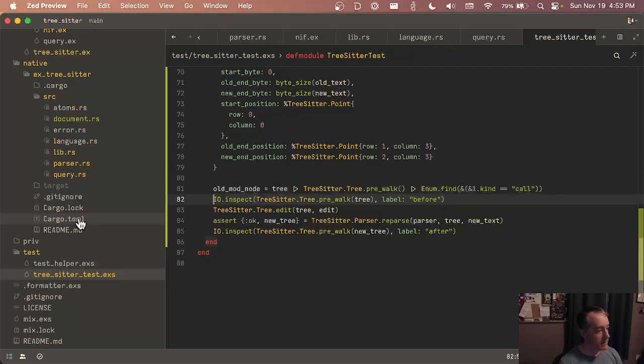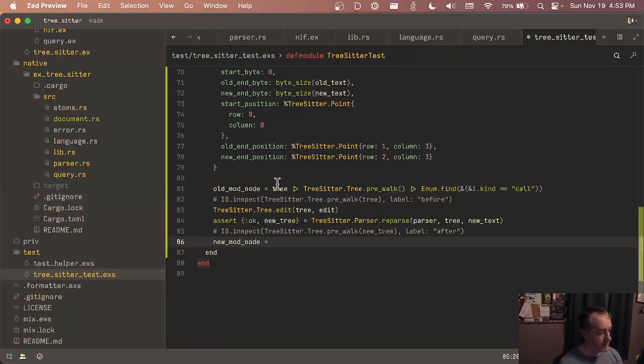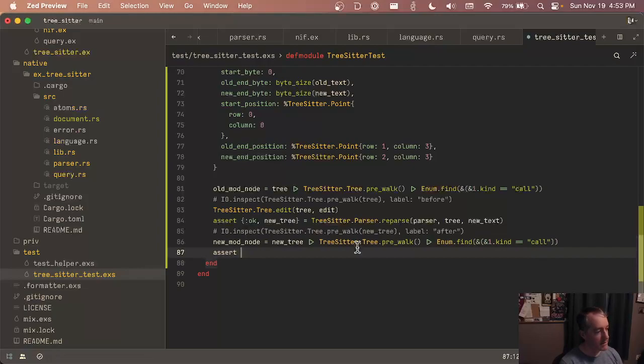And then we're going to comment this out. And then we say new mod node. And we're going to say basically this, but with the new tree. And then let's assert that old mod node dot ID equals the new mod node dot ID.